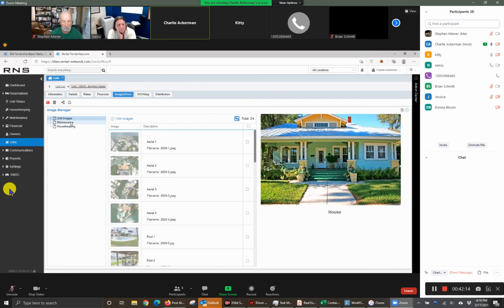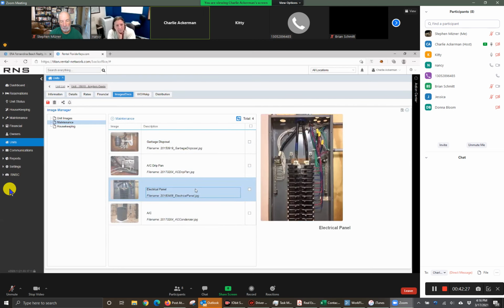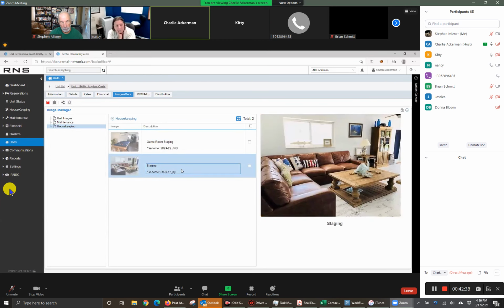We've also added maintenance and housekeeping folders here. So if you were using work orders and housekeeping in the application, for example, you could put images specific to your maintenance team in here. If they needed to see where the electrical panel on that unit is, or something specific to each unit, you could put in images there, and these will not be out on the web. This is just strictly for them. And for housekeepers, if you have a unit that you like to have staged a particular way, you could put in images there as well. Being able to set up images and documents for each unit for your housekeepers or maintenance are things we're starting to move towards, and you can do with the new application as well.